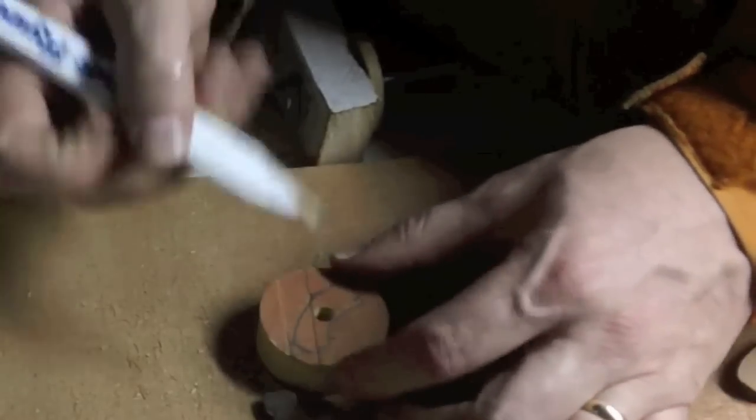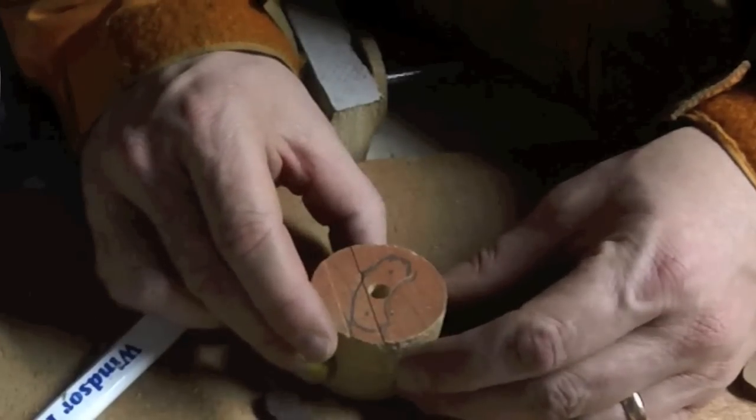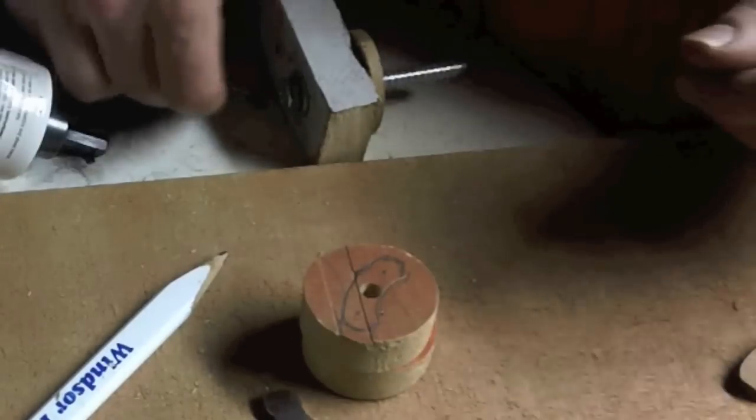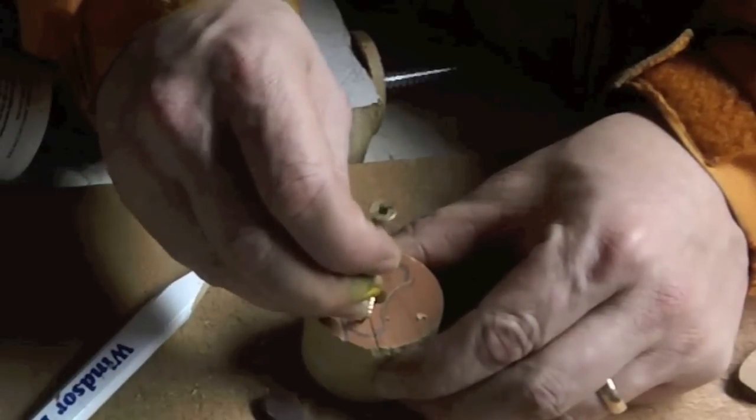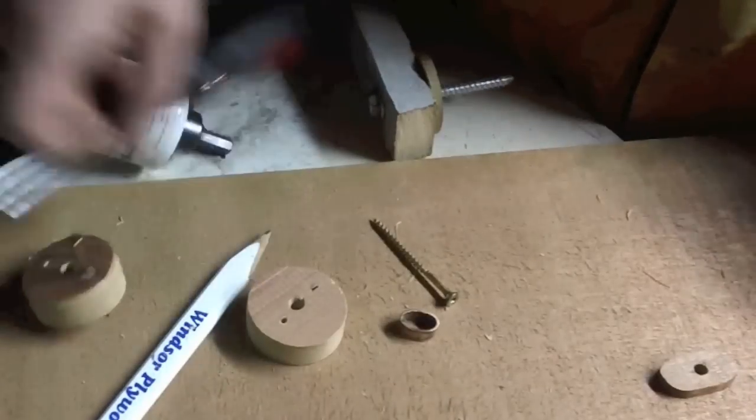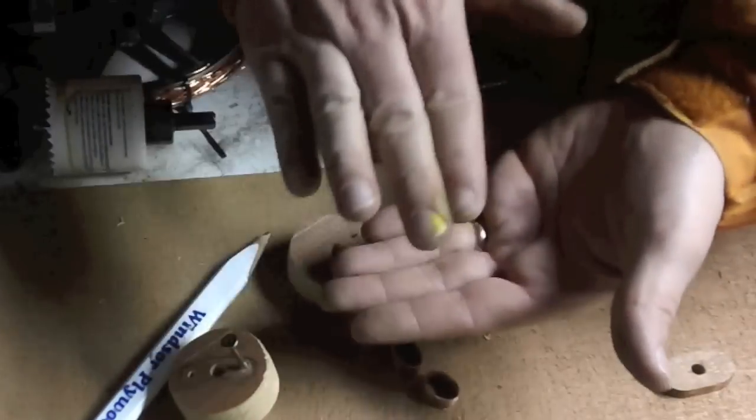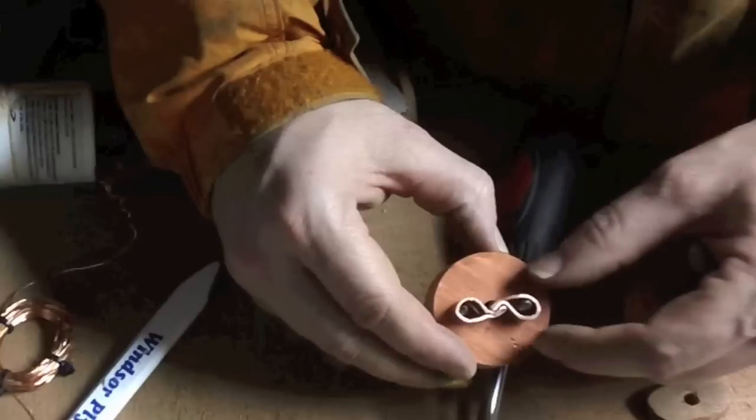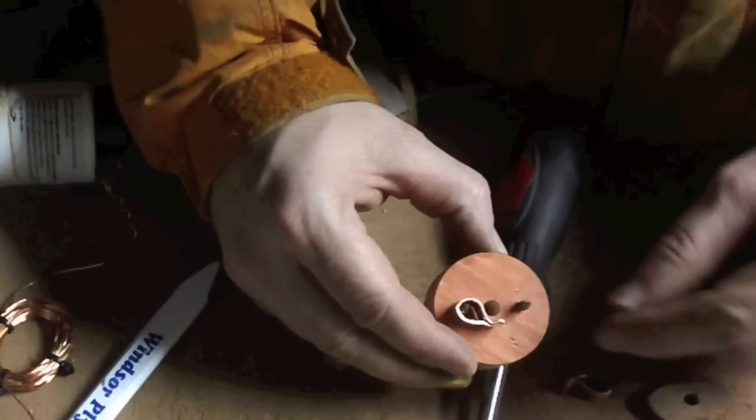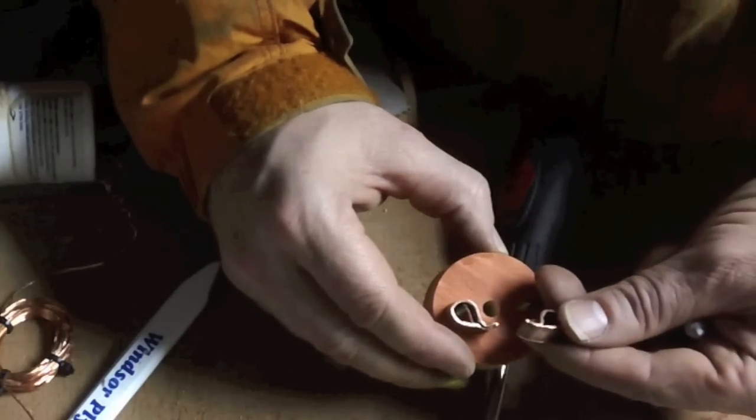So then what I'm going to do next is drill a hole here and here, make it go through my two pieces. Then I'm going to put in the screw in here and that's what I'm going to wrap my wire around. To ensure that my coils weren't too thick, because I want narrow thickness coils like this thickness, for my spacing I took a piece of copper pipe, half inch copper pipe, cut it in half to get my spacing.